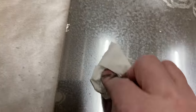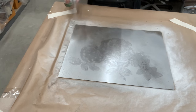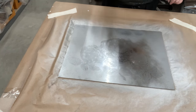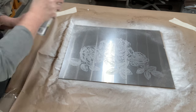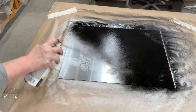Then after it is dry, I can go back in with the tissue and dab all those little water spots off. So for my next coat, I like to spray the Rust-Oleum mirror effect first, and then mist it with the watered down vinegar. After playing with the mirror effect for a little bit on some other projects, this is just the technique that has been working out for me. So then after that, I dab all the little water spots off, and then I do one more plain coat of the mirror effect on the whole entire back, and then I finish it up with spray painting the entire back black.